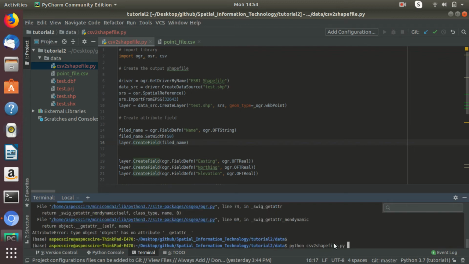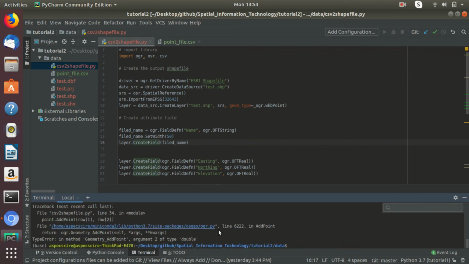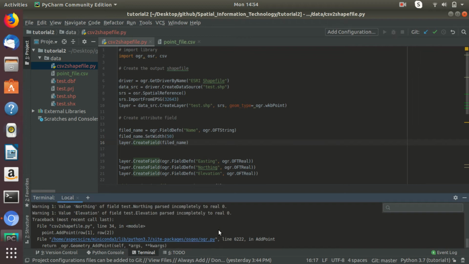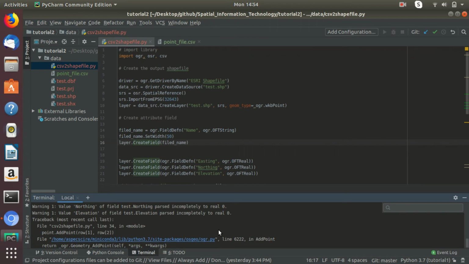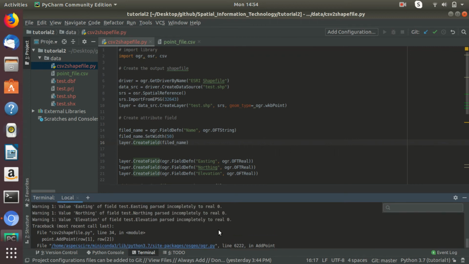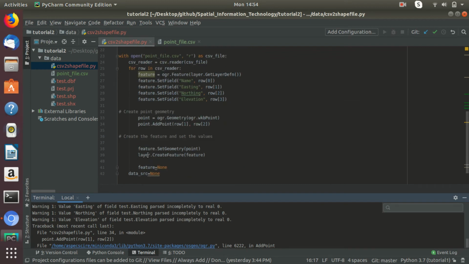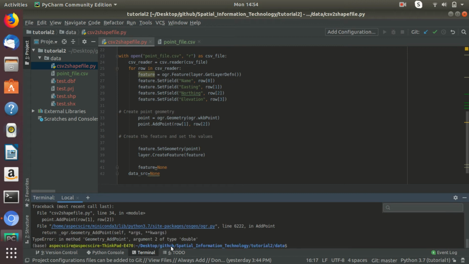Sorry guys, it looks like there are too many mistakes. Okay, one more error is there, in line 34. Where is line 34? Here the value should be a float, I mean double type, and we have given a string.